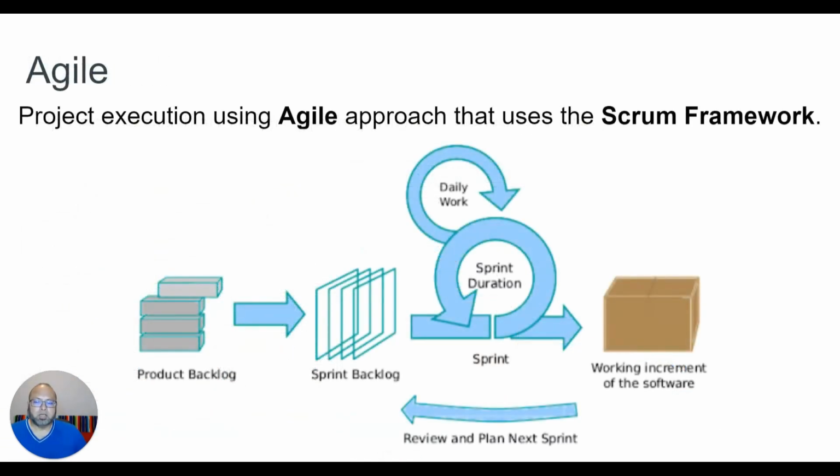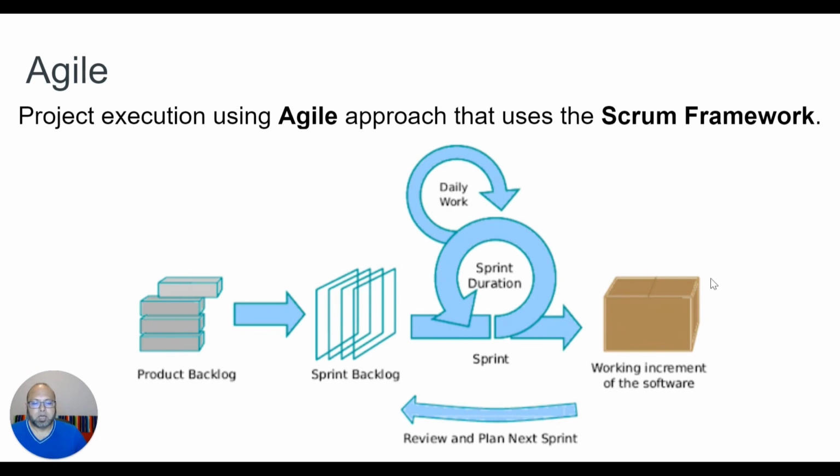Project execution using Agile is a different approach, where we don't spend that much time in the beginning gathering requirements and making sure they are all there, complete and signed off. In Agile, you have a product backlog, which is always open for scope, for adding more requirements. We call requirements user stories in Agile, in the Scrum framework, and those user stories in the product backlog are prioritized by the product owner. The team would take the top 2, 3, whatever they can in a 2-week sprint, which becomes a sprint backlog. And then they work on those items for 2 weeks.